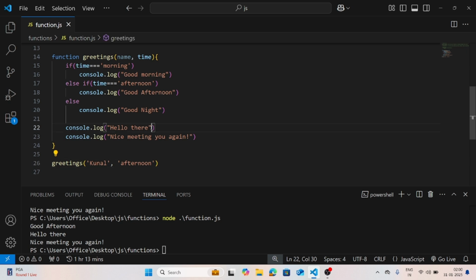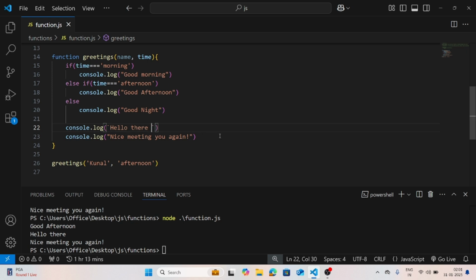Now there is something called string literals. What are string literals? Nothing but what I am giving in place of quotes, double quotes or single quotes. You can find this just left of the one button, or above the tab button. This is called a string literal.